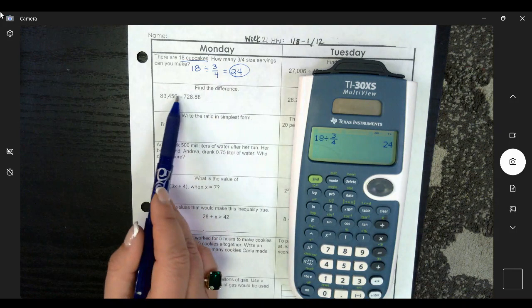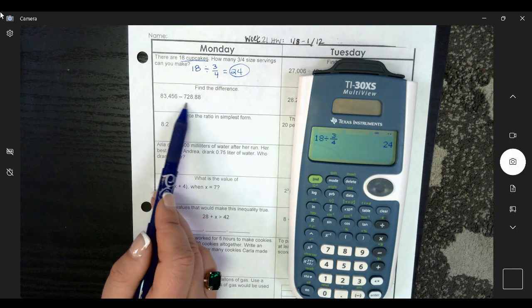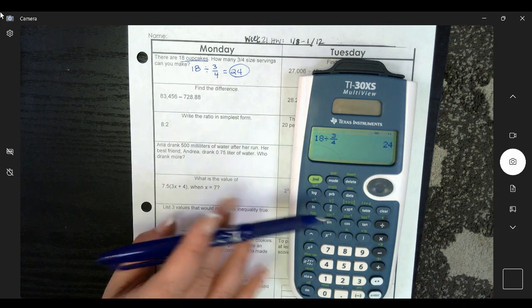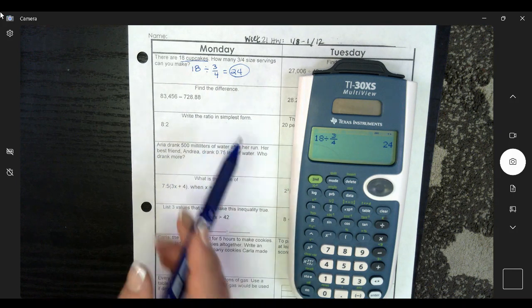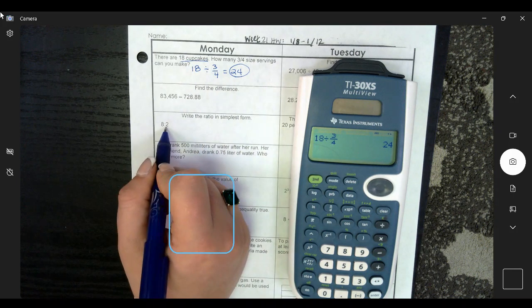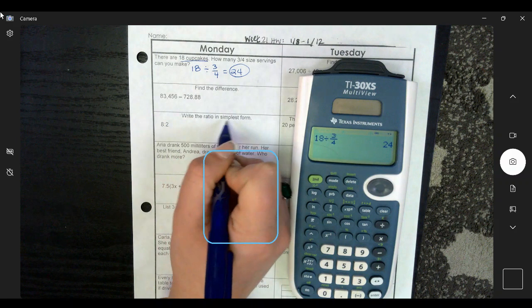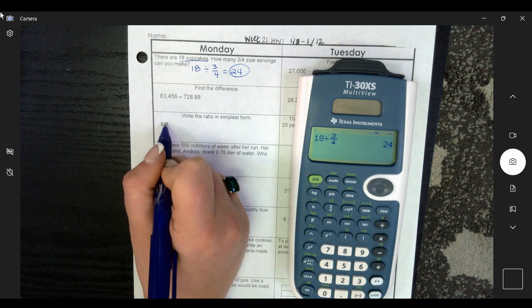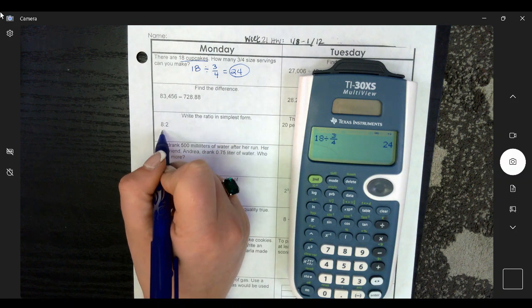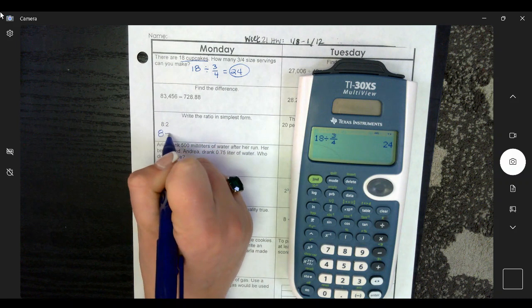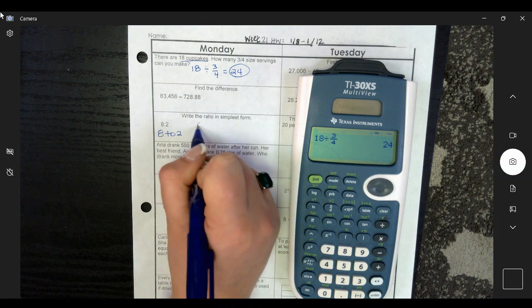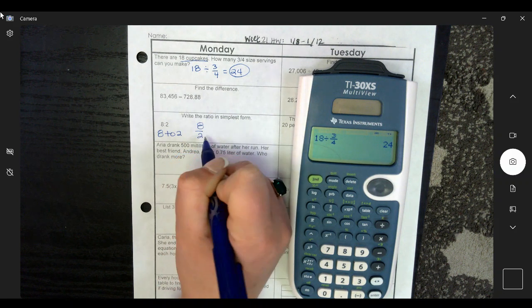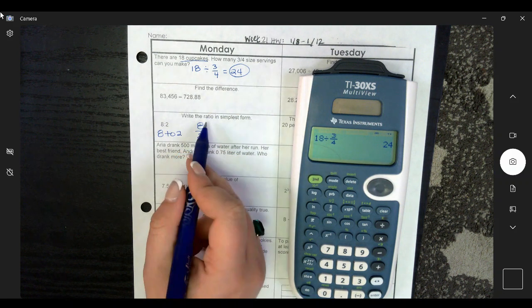All right. Number two, I'm not necessarily going to do for you. You should be able to do it yourself. You can just punch it in your calculator. Number three, it says write the ratio in simplest form. So we've got our ratio 8:2. We've talked about how ratios can be written like this with the dot form. We talked about how it can be written in the form of a word, but we also talked that it can be written in the form of a fraction. So we can simplify this ratio because it is also a fraction.